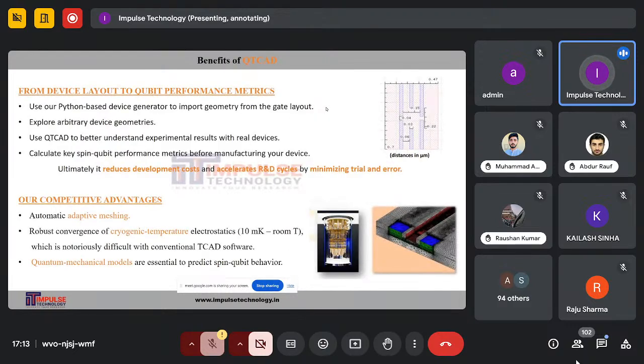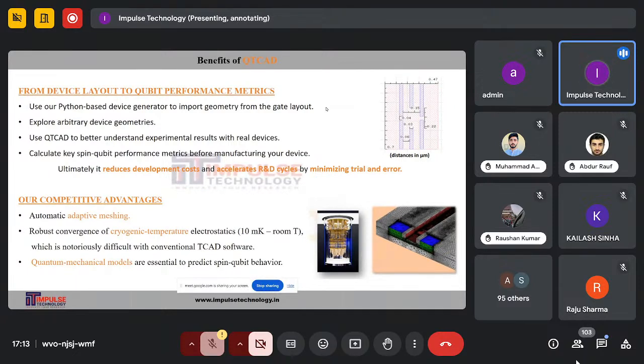If you talk about the benefits of QTCAD, from device layout to qubit performance metrics, we import the files and more. Use the Python-based device generator to import geometry from the gate layout, like GDS files, and export arbitrary device geometry. Use QTCAD to better understand experimental results with real devices and calculate key spin qubit performance metrics before manufacturing your devices.